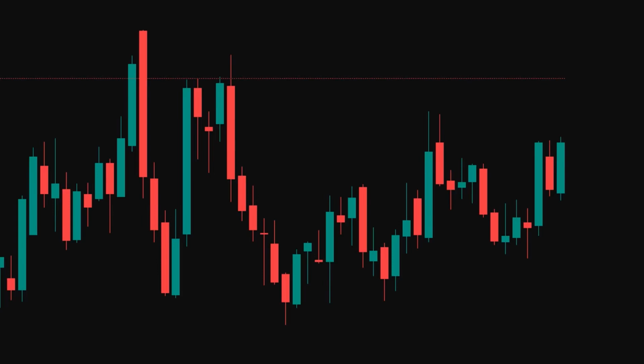First things first, is the market trading toward liquidity or inefficiency? Looking at the previous day candle, we can see the market has already traded into inefficiency here. Since we're in an uptrend, the market is forming higher highs and higher lows. I don't want to see it retrace all the way down to that inefficiency. Instead, I want to see the previous day high taken out and then a move toward external range liquidity. This could be up here or just the prior weekly high. Either way, it gives us direction for the next day.